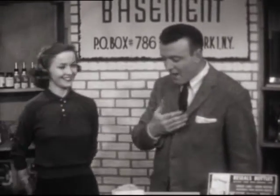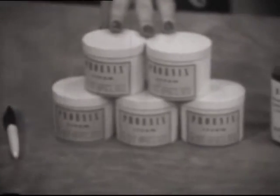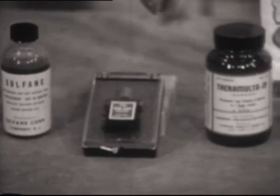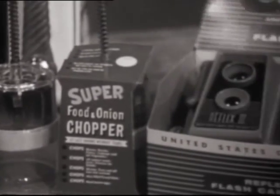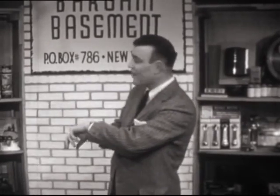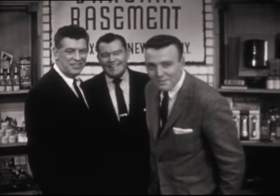Let's recap everything we've offered today on Bargain Basement: two Paper Mate pens for the price of one at $1.69; Phoenix skin cream, a regular six-dollar value, $2.98; Sulfane battery additive, a five-dollar value, $2.98; My Fair Lady perfume, a five-dollar bottle, $1.00; Theramolta-M, the $9.50 size, for $5.98; cultured pearl pendant and tie tack, a ten-dollar value, $2.98; the check writer, $9.95; the Dinelle chignon, $7.95 in natural shades, $9.95 in gray; the food chopper, regular three-to-four-dollar value, $1.98; the camera kit, a $14.95 value with free film, $9.95; and the Handy Dandy with 12 magnets, a $4.95 value, $2.98. This is Joel Holt, Johnny McConnell, and Dave Clark saying goodbye — don't forget, every buy is a good buy on Bargain Basement.